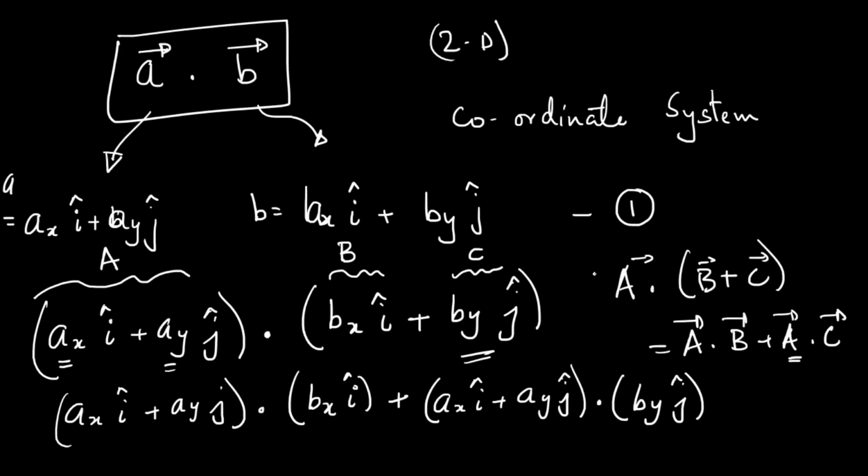So I have clearly used and exploited the distributive property. Mind you, this is going to lead to a very simple result. So please stop for a minute and pause and see the contribution of the distributive law, which we have proved. So let me just keep going now. I'm going to repeat the step again. It's worth repeating it. AXi plus AYj is being dotted with BXi.